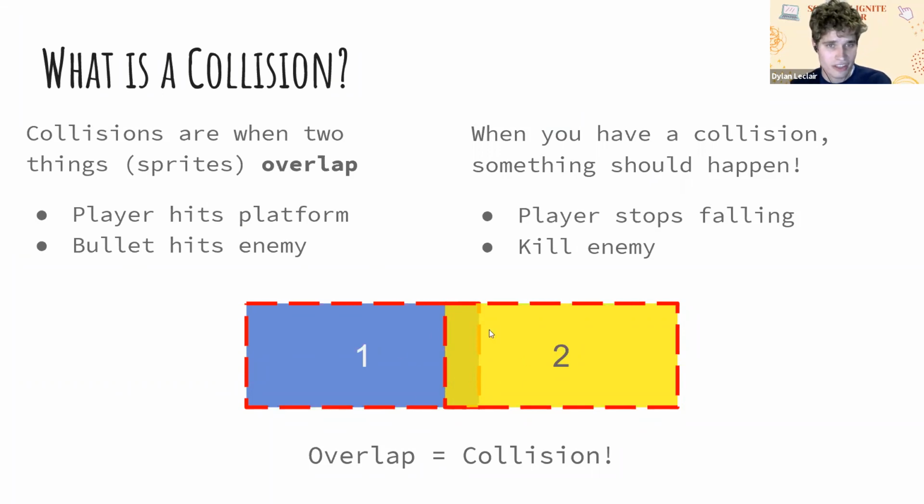This graphic is actually pretty good, it just shows the overlap between these two here. This is basically everywhere in games. It's what keeps you on platforms. It's what keeps you in the world. In FPSs and stuff, it's what actually detects hits and makes up the actual game. So you can do it when players hit platforms, bullets hit enemies, when you collect a coin, to stop you from falling. All of those are handled by collisions in one way or another.